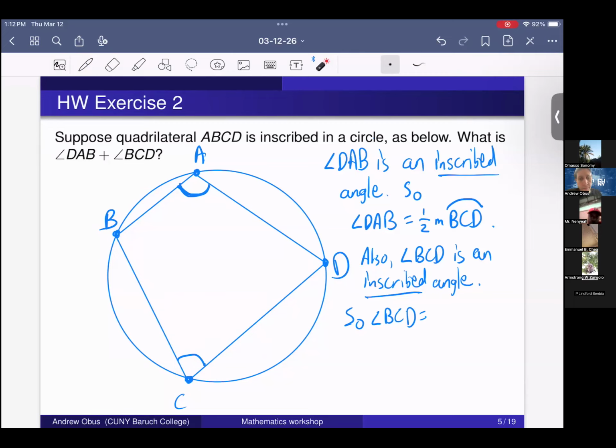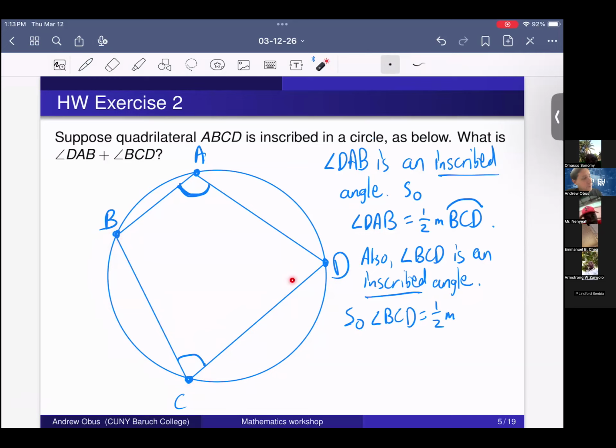Yeah, angle BCD is equal to half arc BC plus arc CD. No, we've got to be careful, right? Because BCD is an inscribed angle, it doesn't need this averaging that you have when it's formed by two chords. When you have an inscribed angle, it's half of a certain arc. So it's half of which arc? It's not going to be BC plus BD. It's the arc on the other side, right?